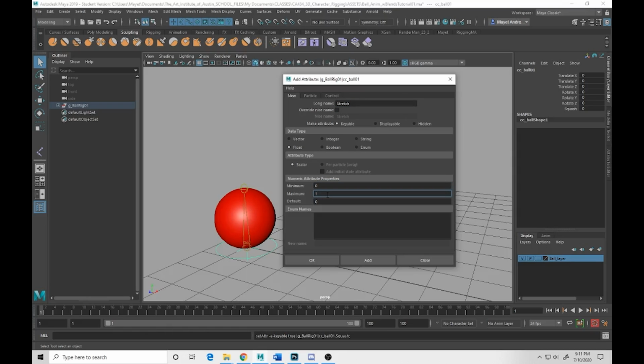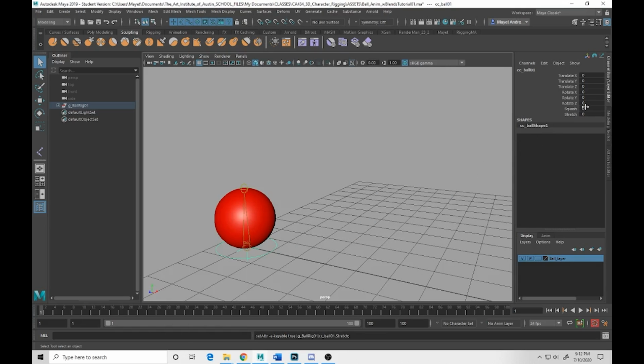And the reason the maximum is 1 and it's not like blank or 5 or something like that is, if you remember, we set our keyframe at 1 for our maximum blend shape, and then at 0 for our default shape. So that's why we're making the minimum 0. That's the default of the ball, and the maximum is 1. And then we click OK. So we have these. However, these don't do anything. So I hit 1, nothing happens. So we need to make some connections.